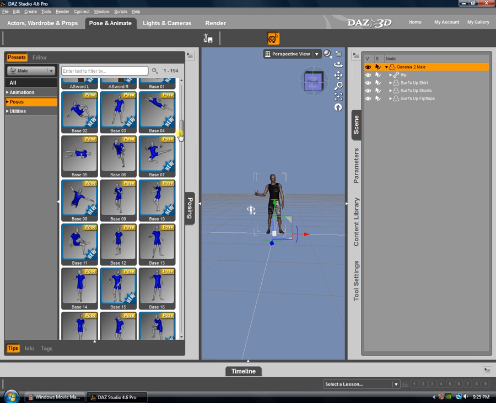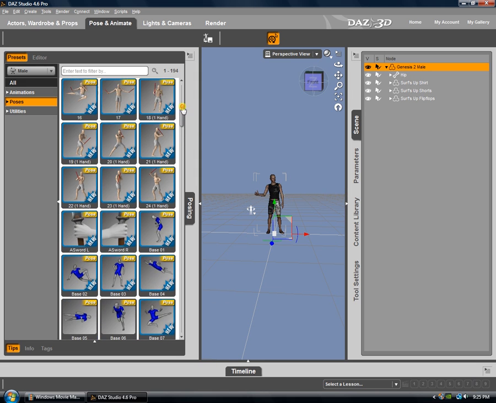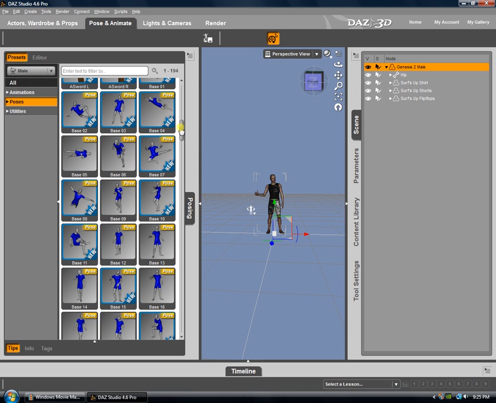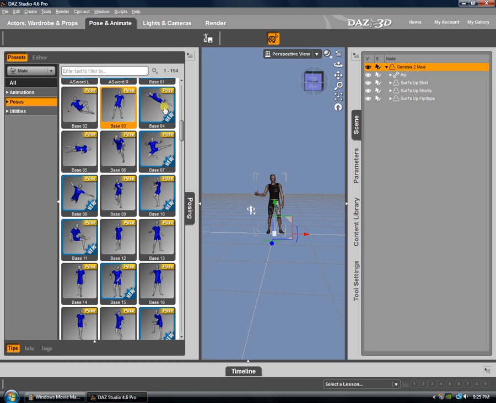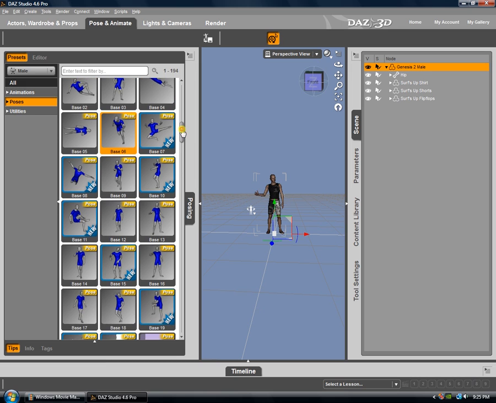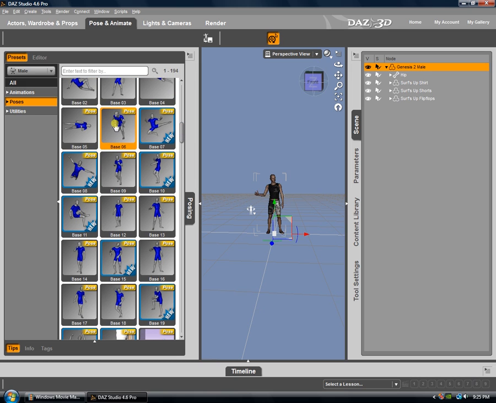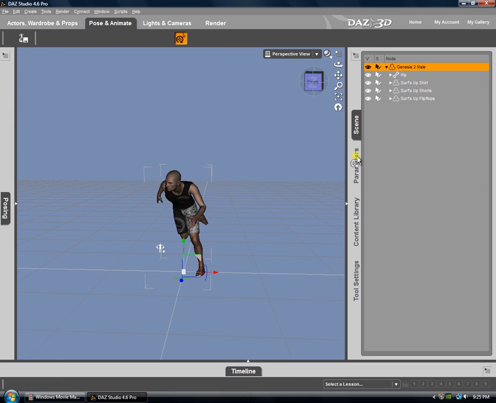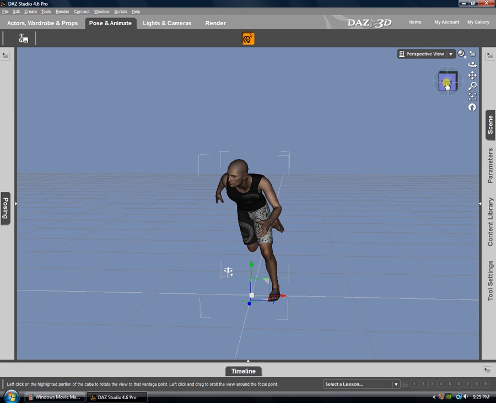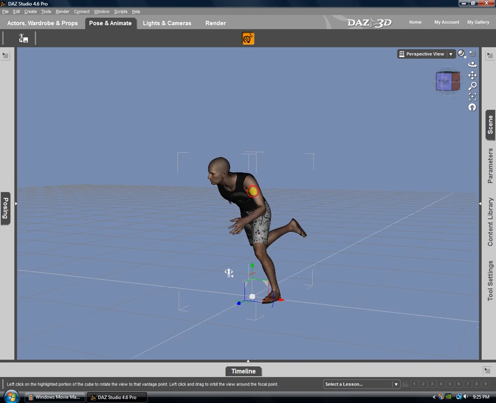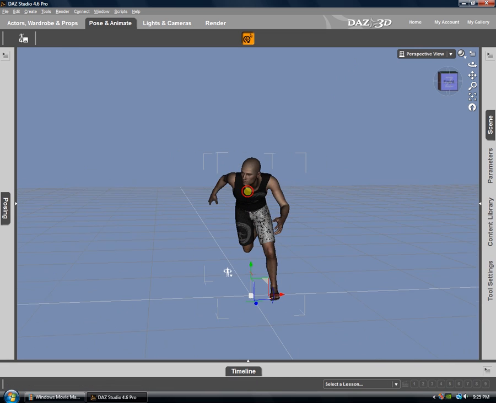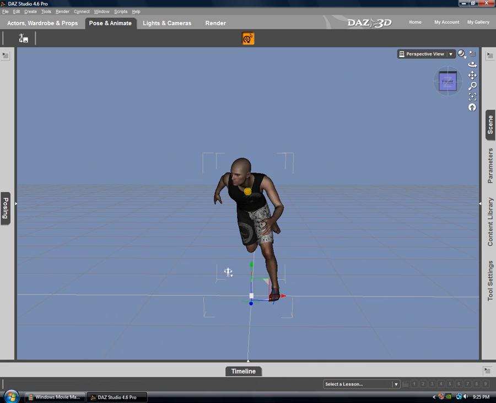These are, again, ones that I have collected over the span of a year probably, so the ones that come with the program are probably going to be these ones where he's wearing sort of a blue outfit. So we'll pick one of these. Let's do this running pose. So you see it automatically, expand this, automatically puts them into a pose. So pretty simple. Alright, so we'll use this pose.